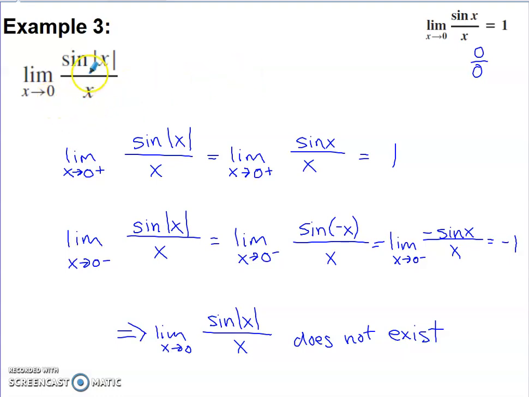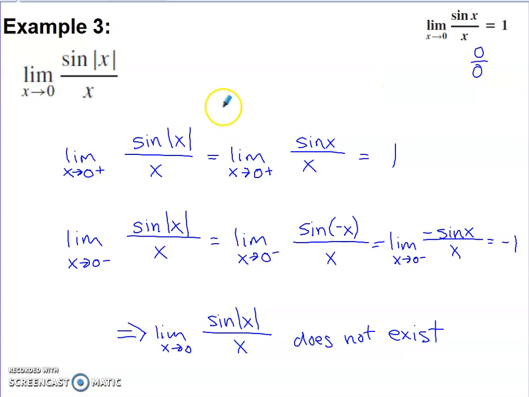Next one's a little bit weird. What I do get when I put 0 in place of these x's, sine of 0 is 0, and then obviously my denominator is 0, so I do end up with that indeterminate form, 0 over 0. Now this is kind of a unique situation here. For those of you that are working your way through your Calculus 1 course pretty early within it, you're probably going to do some limits that are going to involve this result right here. That's something that's needed to prove what the derivatives of sine and cosine turn out to be a little bit later on in your calculus course. So you'll see this limit sprinkled in likely to some of the work that you do in your limits unit of that Calc 1 course.